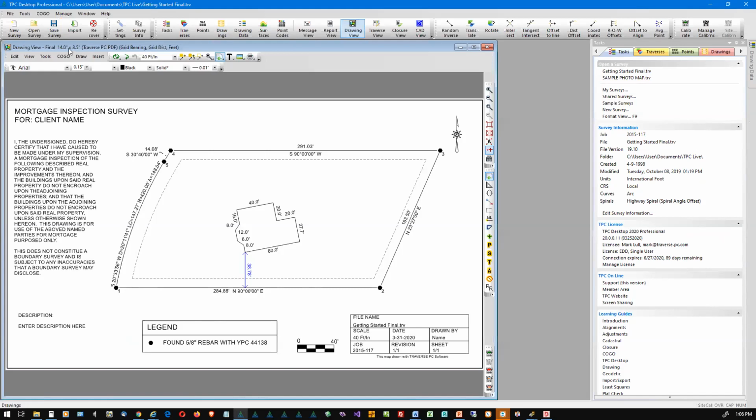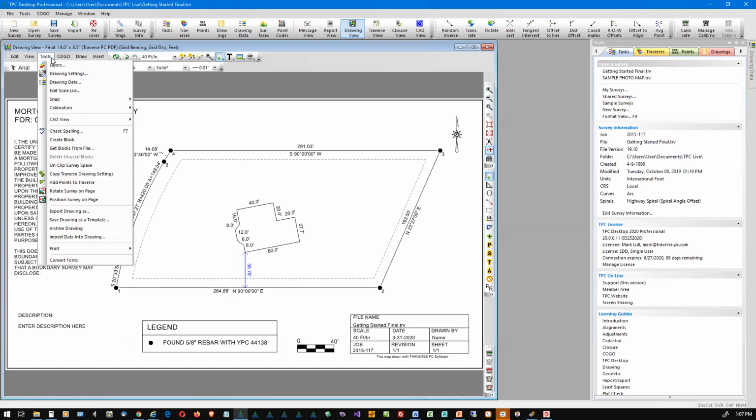If I want to change that page size in Traverse PC, I would simply go to, once again, more than one way, but go to Tools, Print, and I can do a page setup, just like in your normal office type Windows programs like Microsoft Word. You'd simply go in, you do a printer setup or a page setup, whatever you need to do, and just set your page size. That's the way it works in Traverse PC. You don't necessarily need to have different size templates for different size sheets of paper.